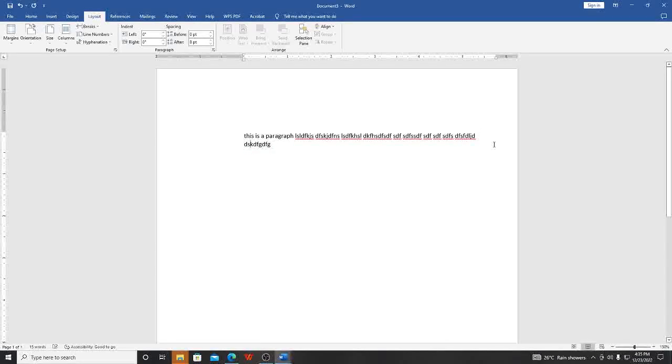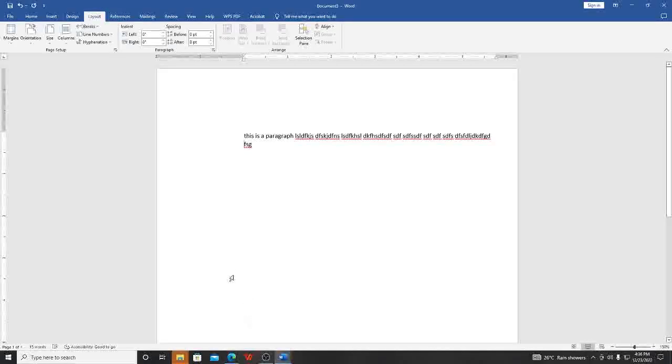If your text has almost reached the end of the margin and you continue typing, it's going to wrap to the next line. That's what we call a word wrap.